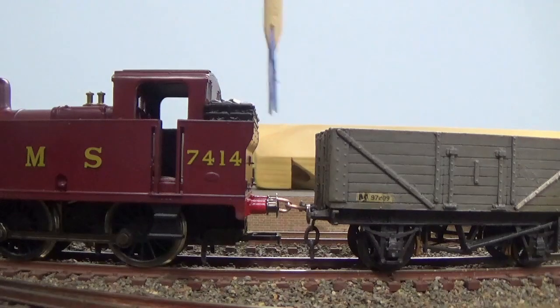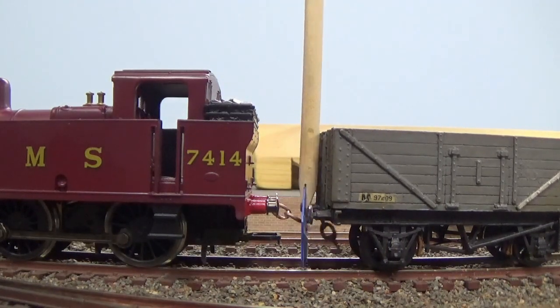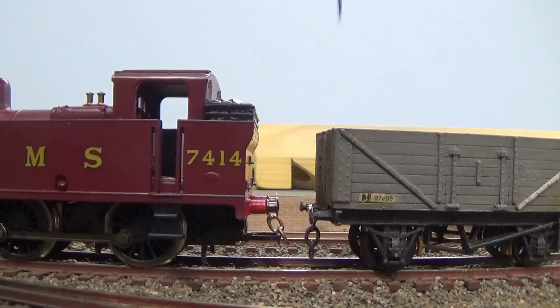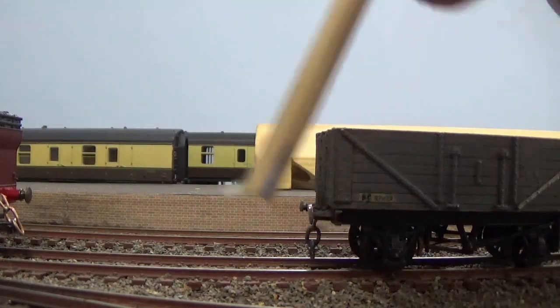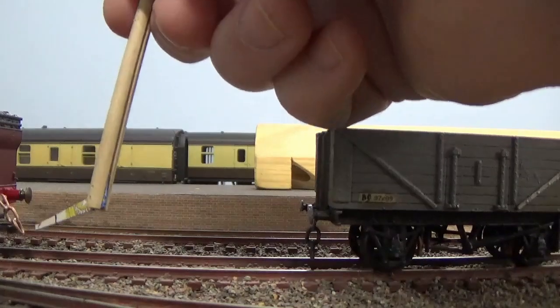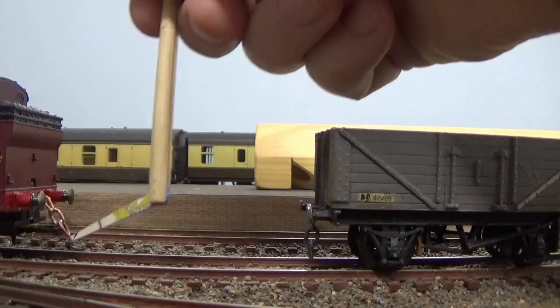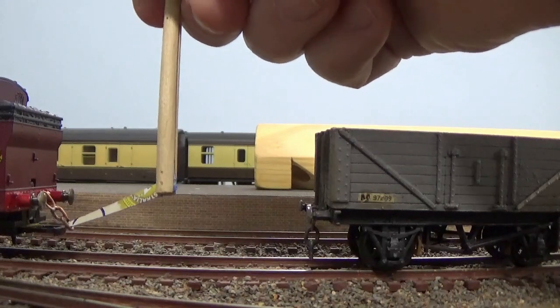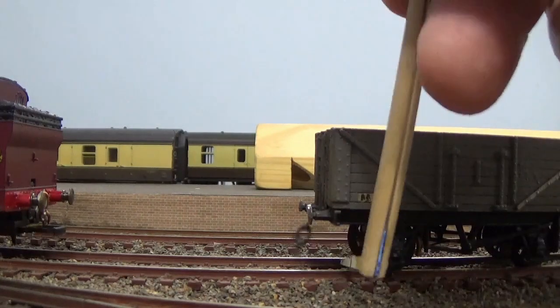To uncouple it, we'll just use the old tap and go. There we go. If we want to do a bit of automatic coupling, I'll slide the one on the loco to the side, just get it out of the way, put this one up.